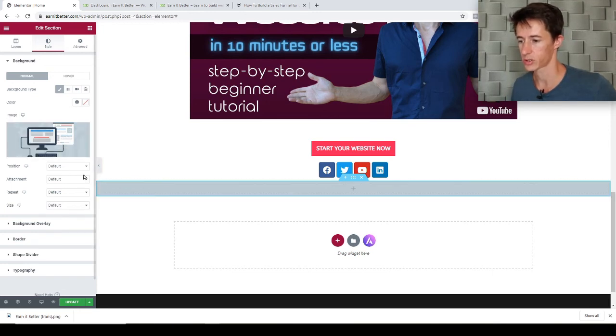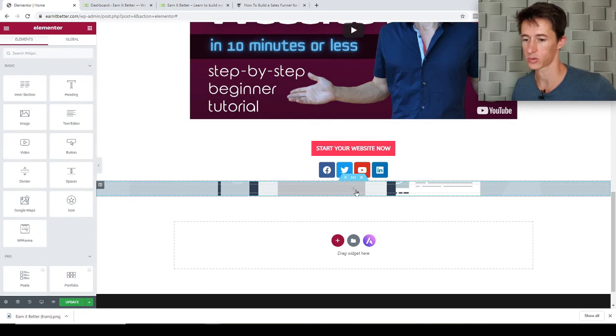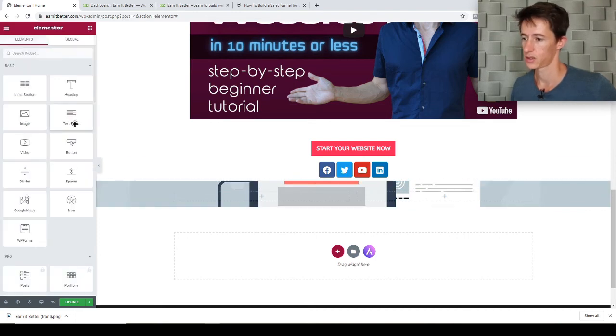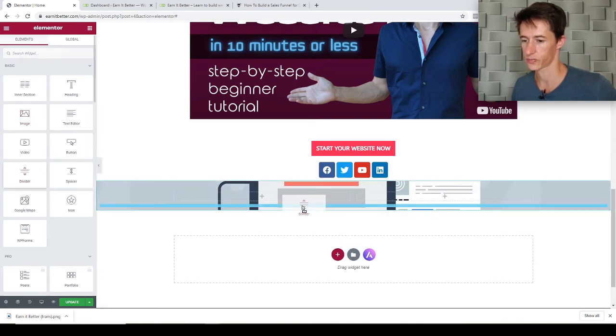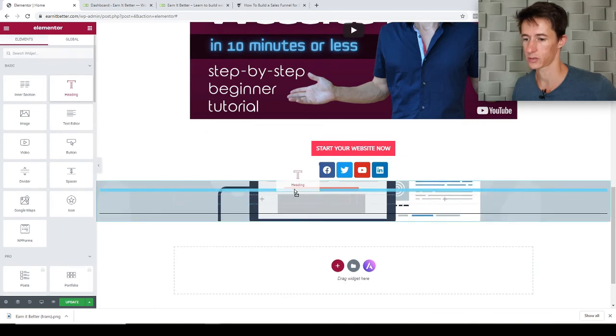You can see I put this image, but we can't really see it because of the positioning. So if I center it, you can see it better. And now if I introduce elements here, you will see it better. Like let's say I introduce a section. See, as there's more things inside, the section grows, and you'll see more of the image inside. Let's say I want a heading here.